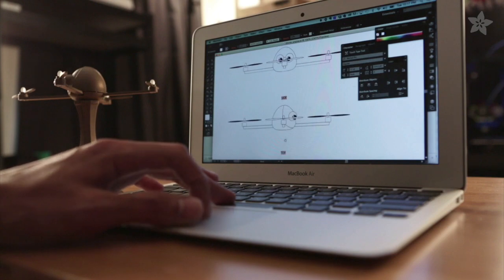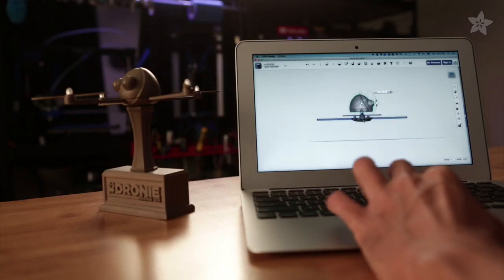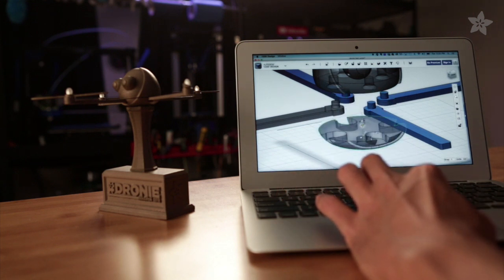So I started by importing Bruce's artwork into CAD to create the basic shapes for building the trophy. The parts had to be broken up into pieces so that they can fit inside our rotary tumbler. So these parts are going to look really polished when they go through the tumbler, and if you haven't already, check out our video on polishing techniques over here.